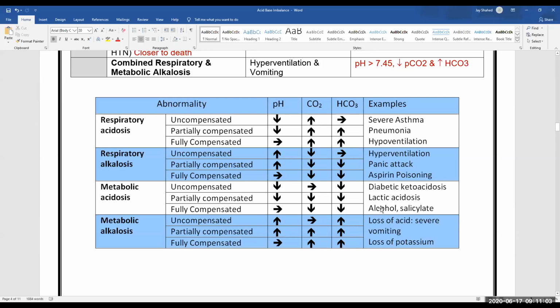OH is a base, okay? And when you use a base, you balance out, you create water and you get rid of that, and then eventually your blood becomes acidotic. And salicylate is what? Salicylate, we talked about it as aspirin. So this is later on. Later on, you become metabolic acidosis. At the beginning, you become alkalotic.